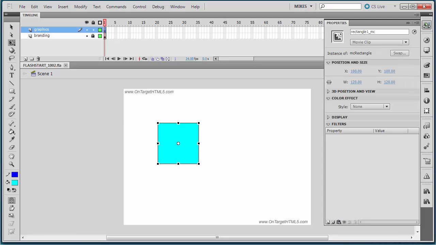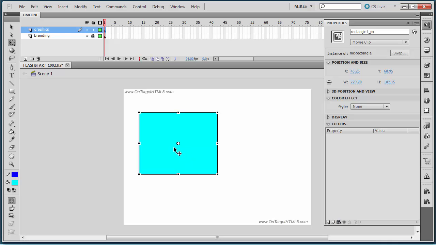Let's go ahead and open up the property panel so you can see what I mean by impact. If I were to drag this, you'll notice that my X and W are changing, because it's actually going from the registration point, which is in the center. So not only am I making it wider, but I'm actually making my X axis narrower because I'm moving it closer to that left edge of the screen. Same thing if I were to drag it up. You'll notice I'm impacting the Y and the H. And again, all based on where this registration point is located. We actually set that when we converted this to a movie clip. And we'll work with those more and more as we go through our exercises.